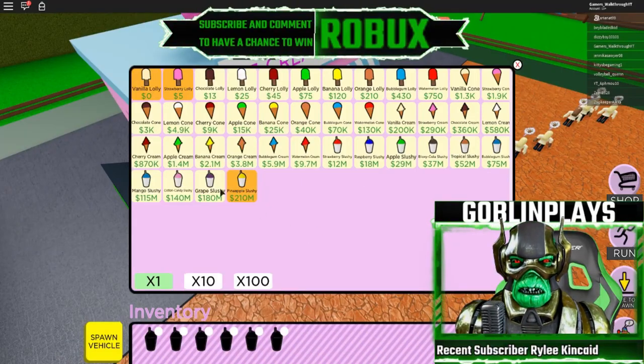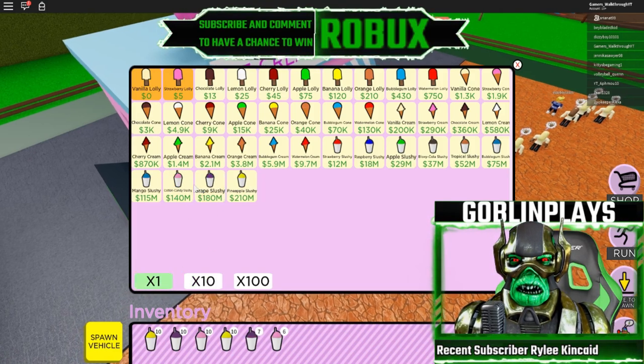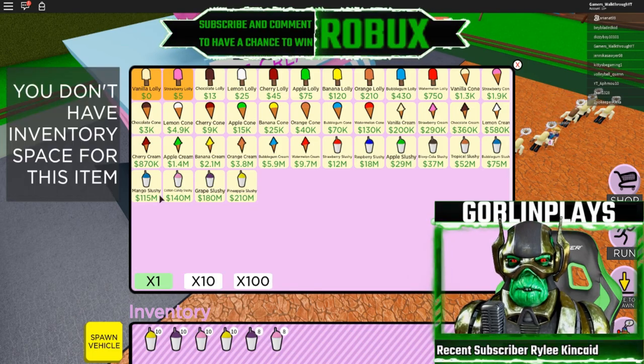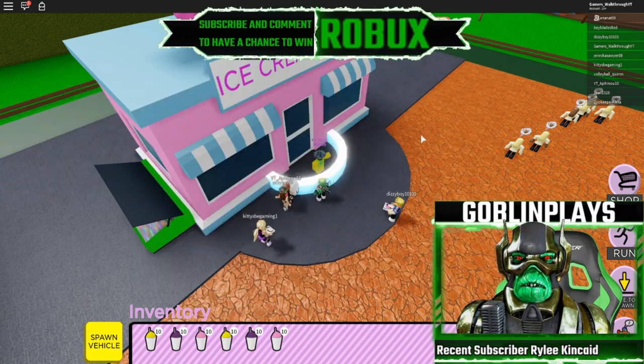All right, guys. I'm gonna show you what's up with these ice creams right here and where to sell them at. If you guys do not know where to sell these bad boys, I'm gonna show you. Now you can hit like this 10 times and do it like this. Probably a better way to do it. Let's go ahead and grab some more of this. Oh my God, I do not have room. Let's fill it up. There we go.